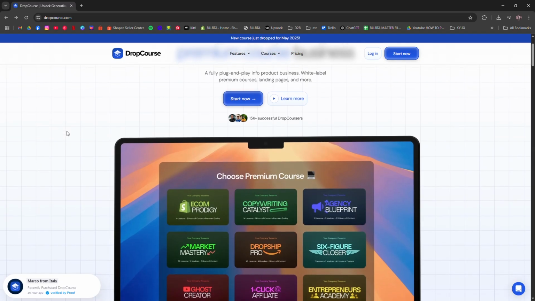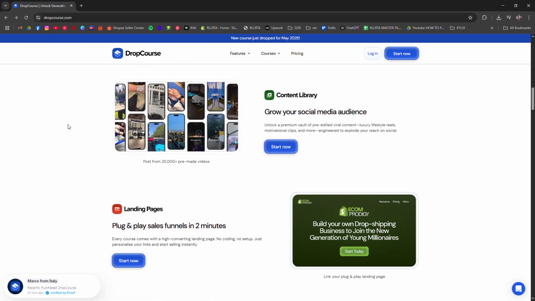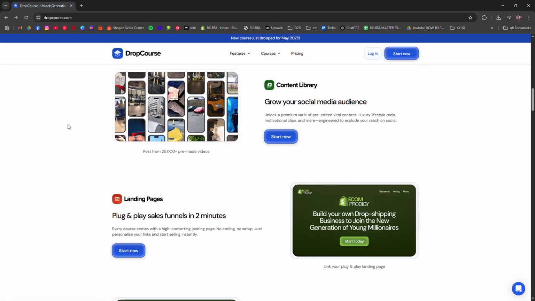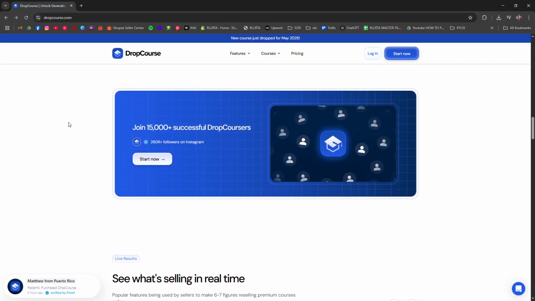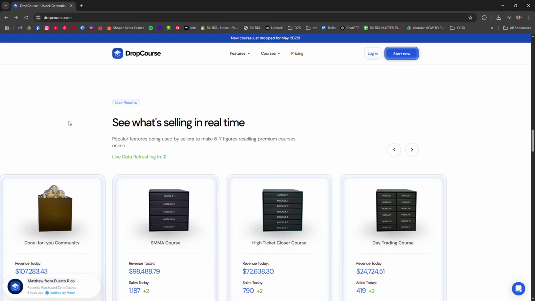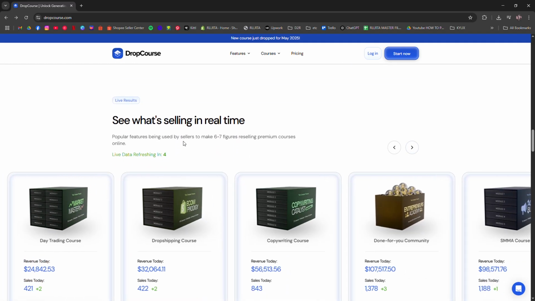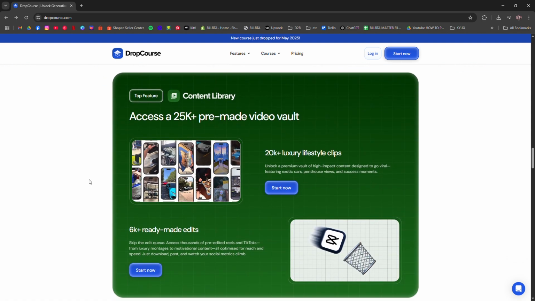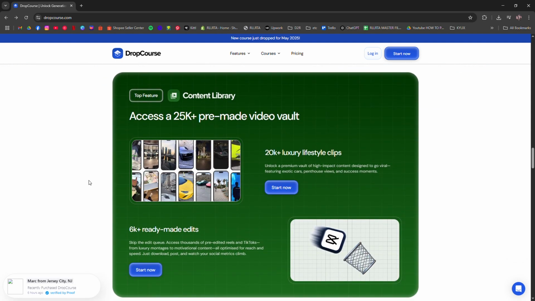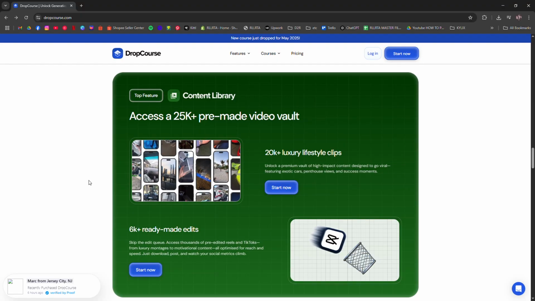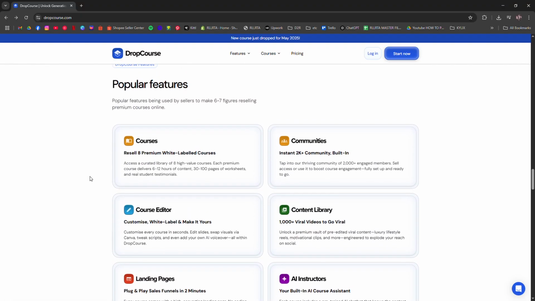You start by pasting a link, usually a YouTube video, into the Dropcourse interface. The platform then processes the audio, transcribes it, and breaks it down into a clean, readable format with timestamps and topic headers. It's ideal for students who want lecture notes without watching hours of content, or for creators repurposing long videos into written guides.